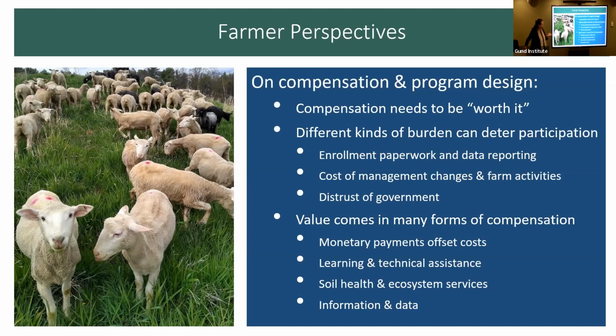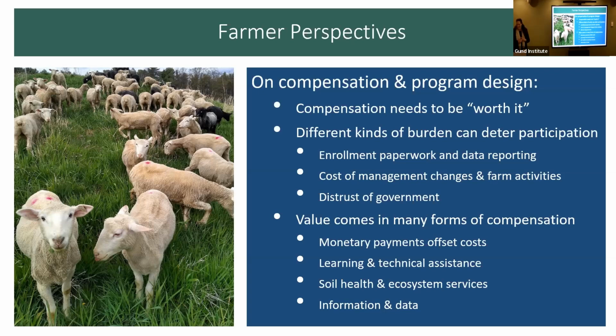So this isn't all of what they talked about, but this is what I want to share with you today. When they talked about how much they needed to be paid, it was always in relation to how complex the program was. If we need to do a lot of reporting and a lot of paperwork, then we need to be paid more. If we have to make a lot of changes and they're high cost, we need to be paid more. But if it's super simple, like I just check yes on a box and you use satellite imagery and you know that I'm doing cover cropping for 2 extra weeks and that gets me a payment, it could be $15 an acre. So how much farmers need to be paid, it depends. But we have some really interesting quotes from them about that.